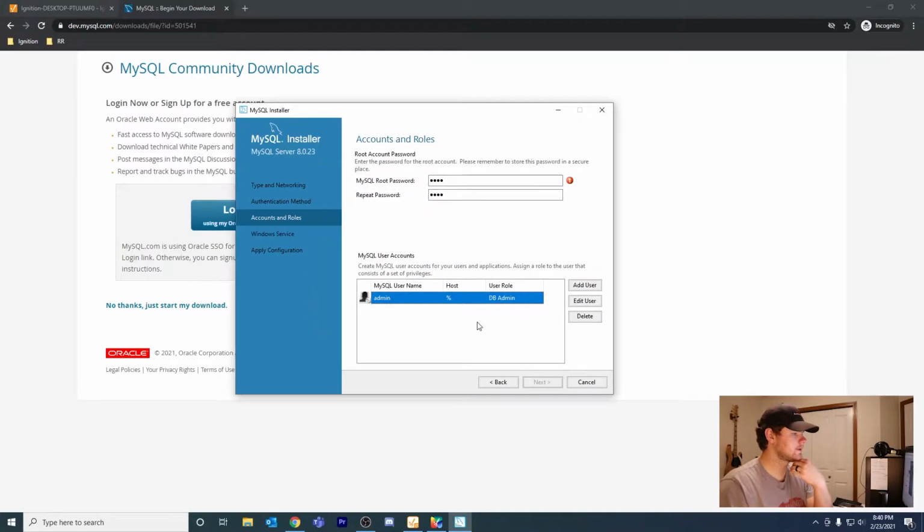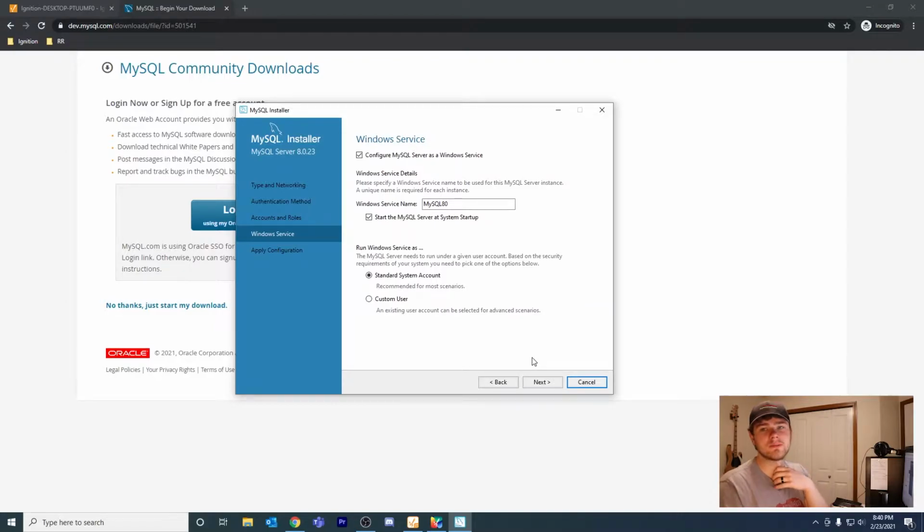And since this isn't a production system, I'm not too worried about the password, but you do want to use a secure password because port 3306 is a well-known port that's used with MySQL with a default installation. So either change the port, or better yet, change the port and set a secure password.